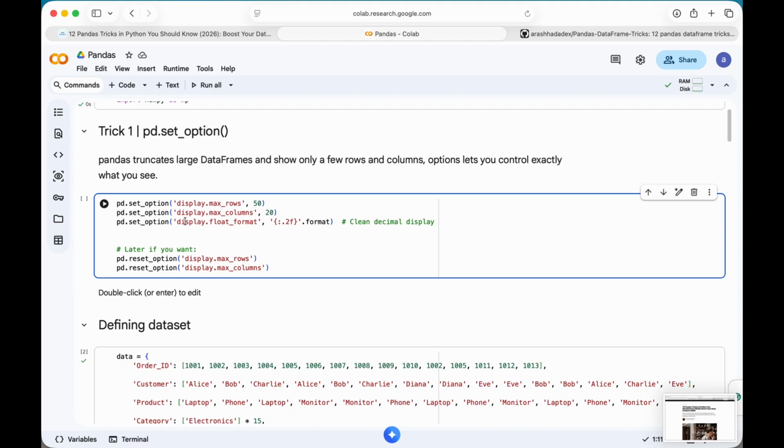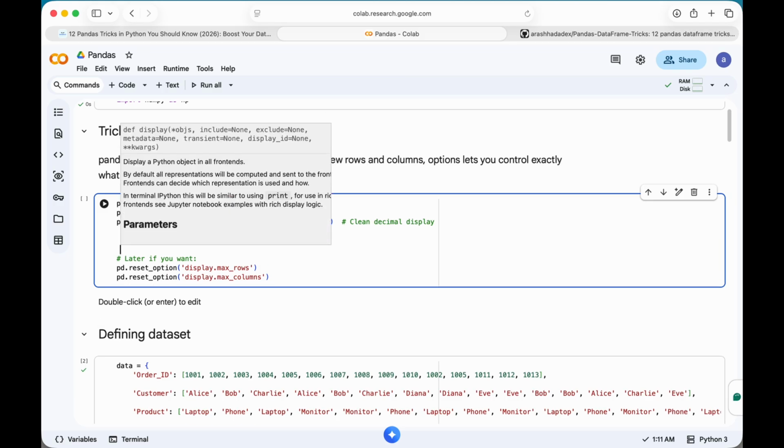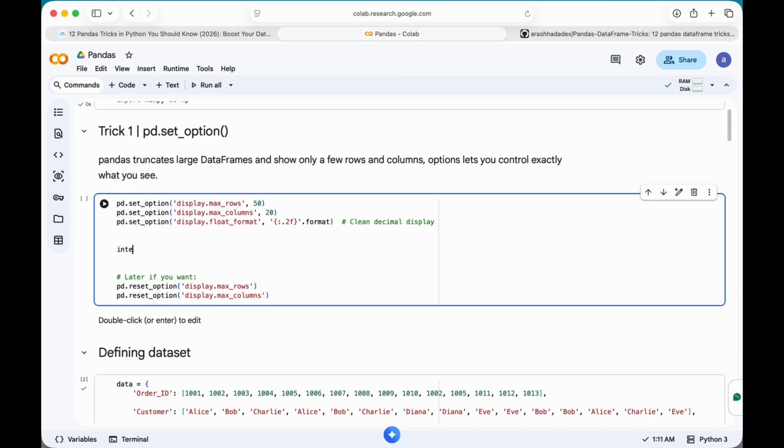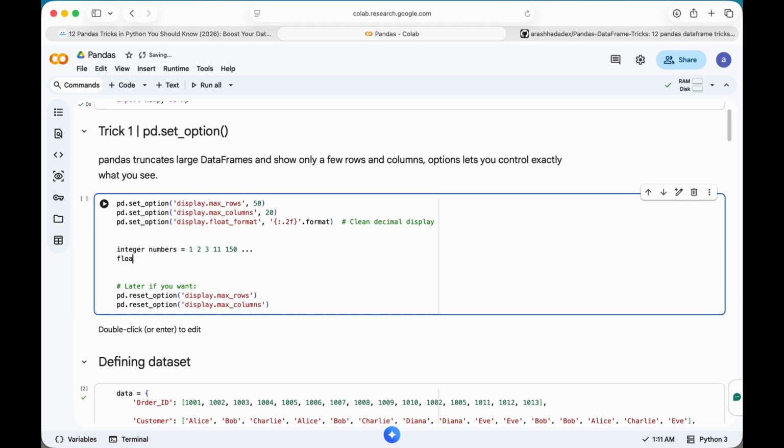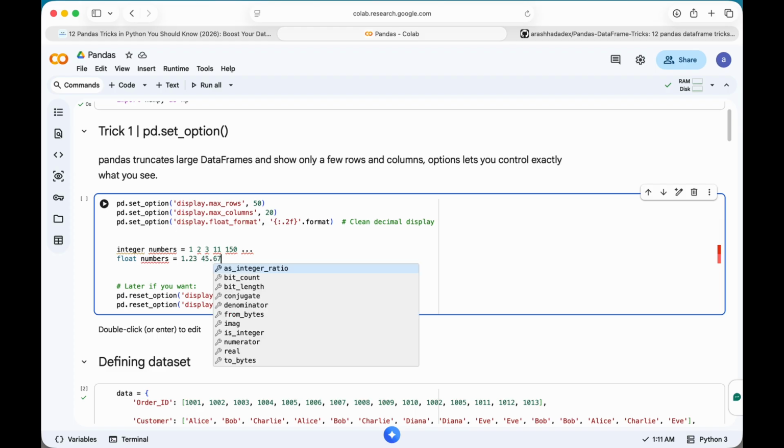And for example, in the data frame, which we will see soon, some columns are numerical and some columns are categorical. So numerical ones may be integer or float. Integer numbers are like 1, 2, 3 or 11, 150 and so on. But float numbers are like, for example, 1.123 or 45.678.